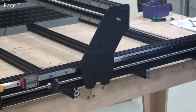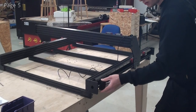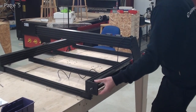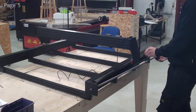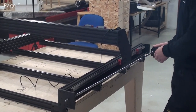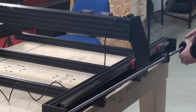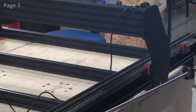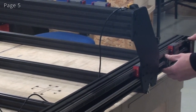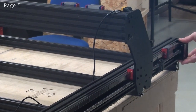Now I can do the same thing for the ball screw in the other side. Now I'll carefully guide this end into this hole. And again, the nut should sit in between the two linear guide blocks, and I'll make sure the holes point outwards. I can guide it under here, and the rest of the way. And I'll start threading the screws in.